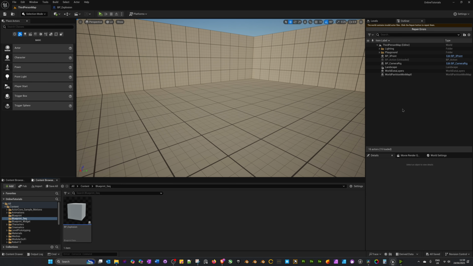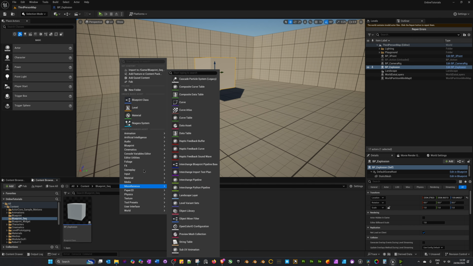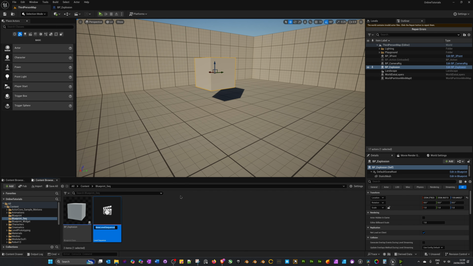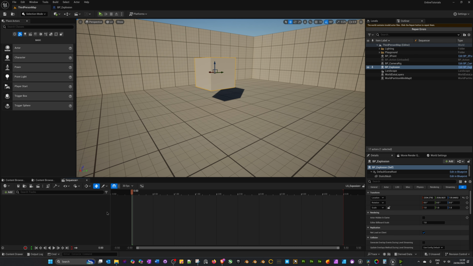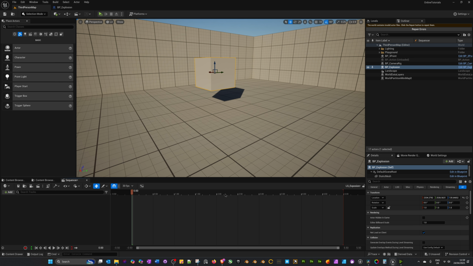Okay, so back in our level editor, we can drag in this blueprint, place it somewhere like so. In the folder, I'm going to right click, go to cinematics, create a new level sequence, call this ls_explosion, and double click to open that up. If your sequencer is showing frames as opposed to seconds, you can simply go to wherever it says FPS and whatever number you've got your sequencer set to, and then show time as seconds or frames. I've got this showing as seconds, so I'm going to drag this to 2.5 seconds for this example.